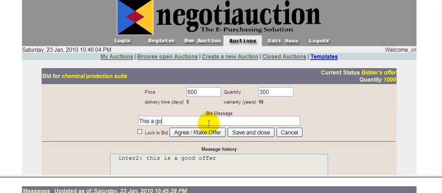That's the counter offer. Now with Negotiauction, we would go back and forth like this until we converge and agree on a price, quantity, and other terms. If I need to have a better warranty, I could push them on warranty as well.